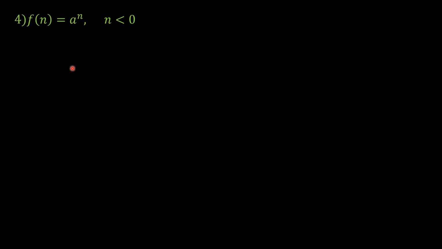Next standard function is the sequence whose general term is f of n is equal to a raised to n for n strictly less than 0 and a is any scalar. So by definition of Z transform, we will be having Z transform of f of n is equal to summation from n equal to minus infinity to minus 1 a raised to n z raised to minus n.